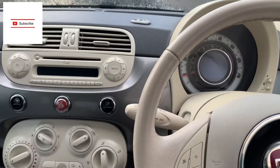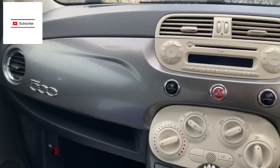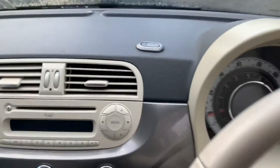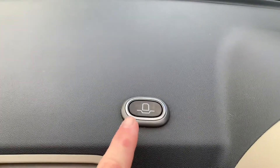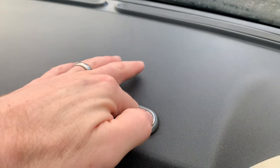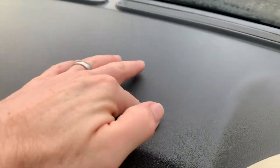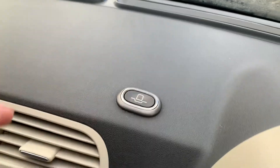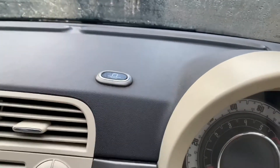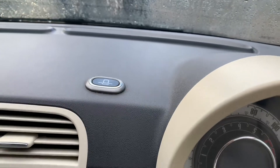Let's jump in and I'll show you what it is. In the Fiat 500 — this one in lovely condition — they have this on the dashboard. Now it doesn't really give a lot away; the symbol doesn't make any sense, even to me. All it does is push down and it's spring-loaded, so it springs back up. There's nothing else in the car, so we always get asked: what is this for?